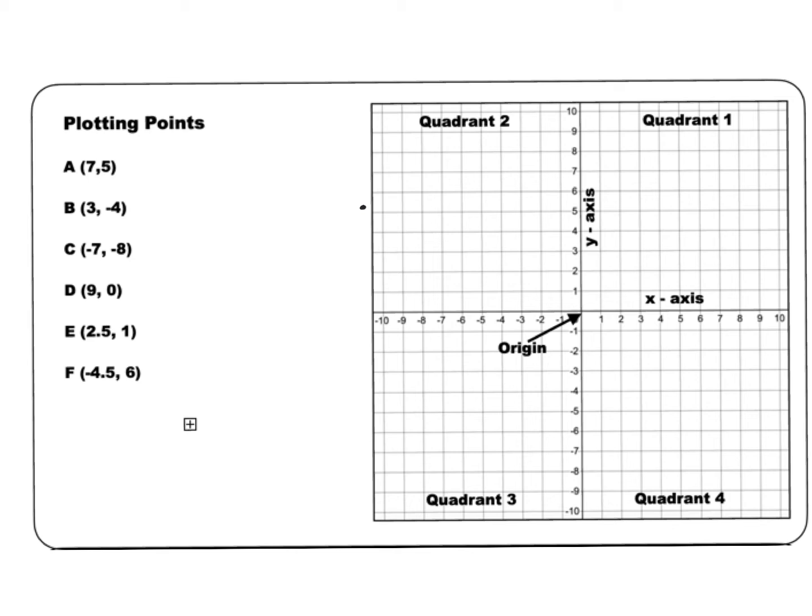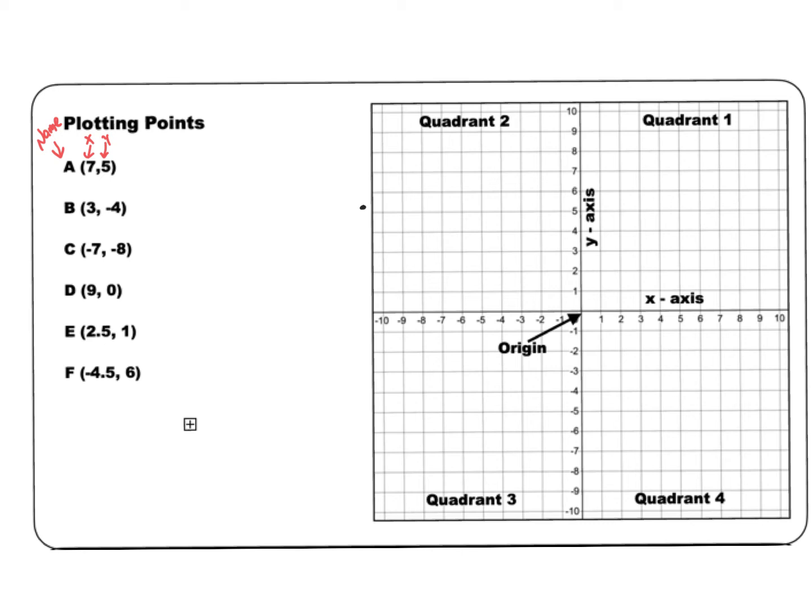Okay, so this right here is going to be the name of the points that we're going to put and label on the graph. Let me put that a little bit better here. This is the name, this is always going to be our x value, and this is going to be our y value. So, let's take a look at the first one here.